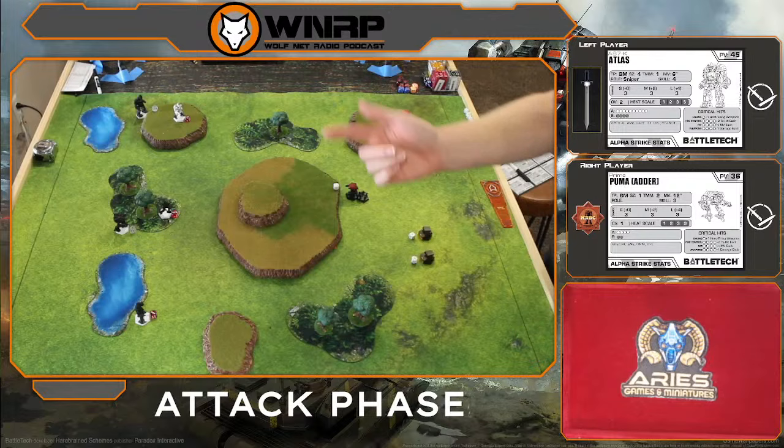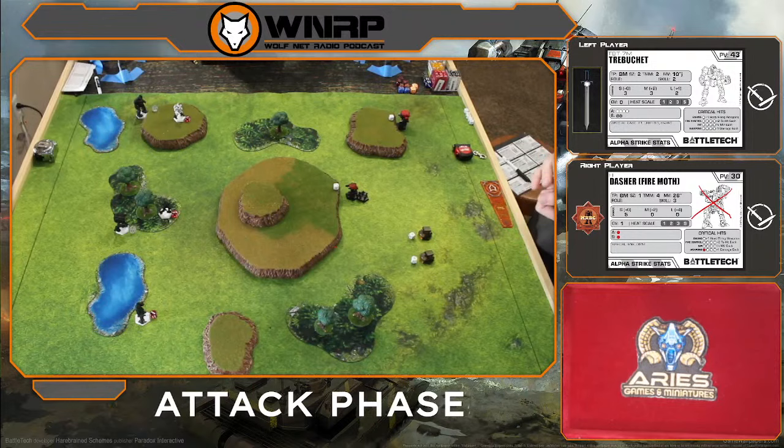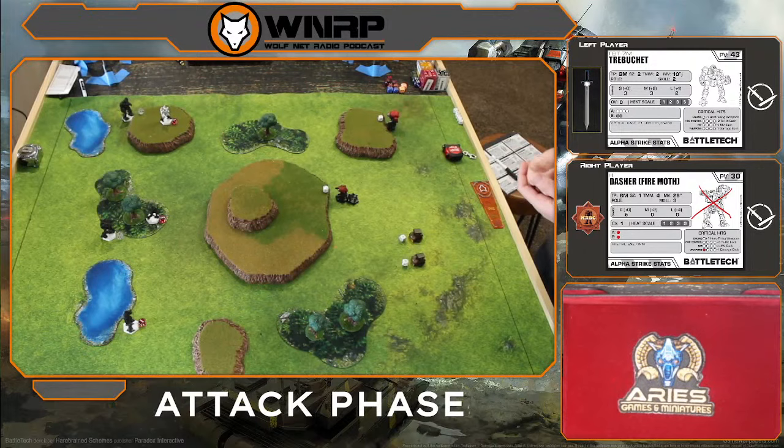Alright, so we got 3, 4, 5, 6, 7 for my movement. Dasher is shooting the trebuchet. You don't count your movement. Oh, you don't? Okay. It's skill, range, terrain, their movement modifier, and whether you have any effects. So 3 and 3 is 6, because he's short range. And what's his skill? 3. 3 and 3. You got 6.